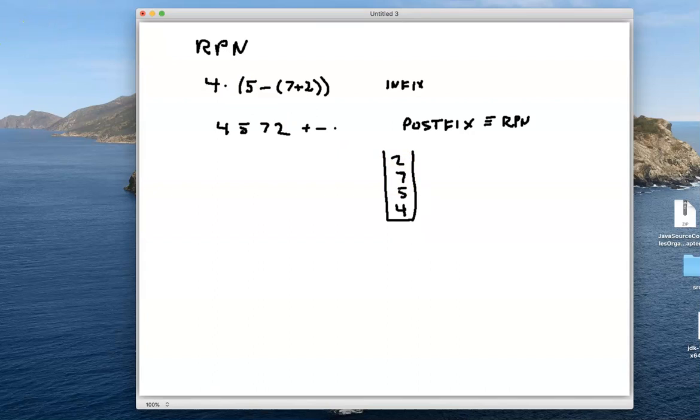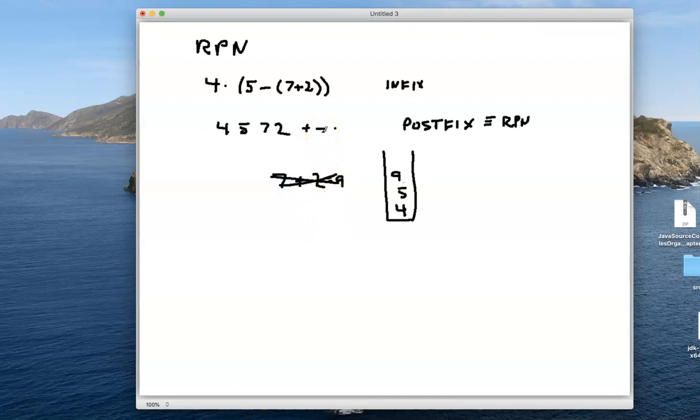Let me get my eraser here. I'm going to pop off the 2 and the 7. Okay, so I'm erasing those. They're popped off the stack. And when you pop them off, the thing that gets popped off is the right-hand side first, and then the left-hand side. We perform this operation plus, that gives you the value of 9, and then you're going to push that 9 on the stack. So let's cancel that out.